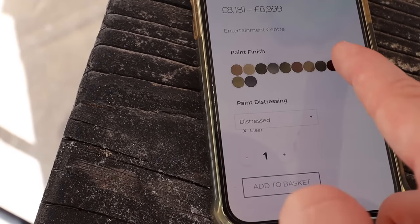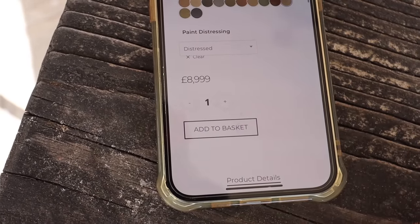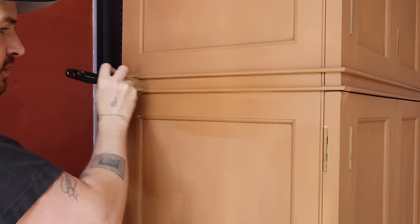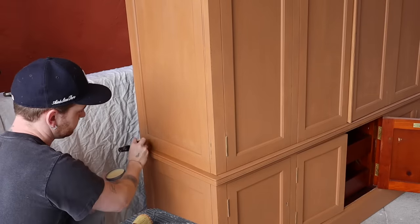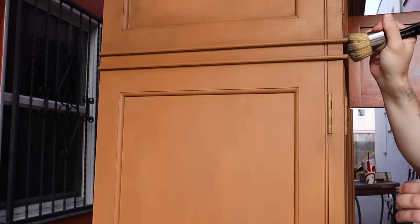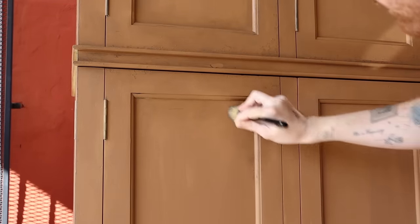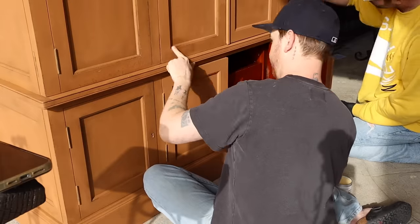Someone probably got it in a green finish with distressing for £9,000. Starting off with our clear wax, which looks like this and smells like licorice. This was actually my first time using furniture wax, and I love it — I'm definitely going to be using this on painted projects in the future. I started off with the clear, did a thin coat over the entire piece, and then went in with the dark wax. Honestly, I wasn't too impressed with the finish — I was wanting it to be a little bit more distressed. So I just kind of worked with what I had and went around to give this a full coat of dark wax to get an idea of what it's going to look like.